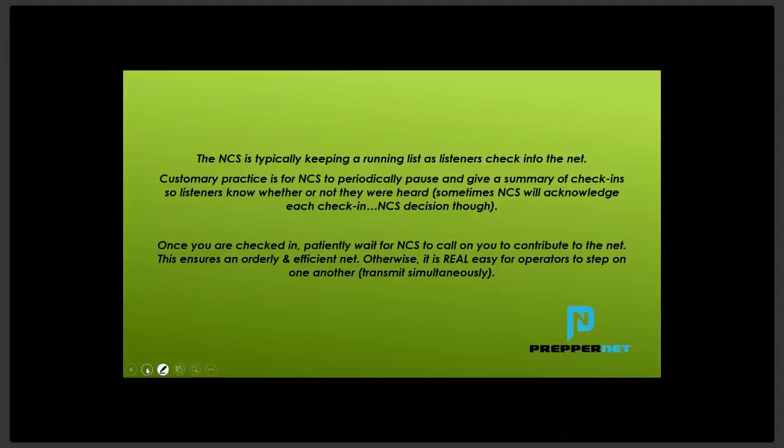If not, and he just kept taking check-ins, and then he gets to the round table and never calls out the people he checked in, you could be sitting there for 20, 30 minutes waiting. You heard this person, you believe you got in behind this person and checked in. Now he's asked for that person in the round table, and then he calls somebody else next and not you. You're like, wait a minute, did I get skipped over? No, he didn't hear you. So once you've checked in, just patiently wait, and that's all.